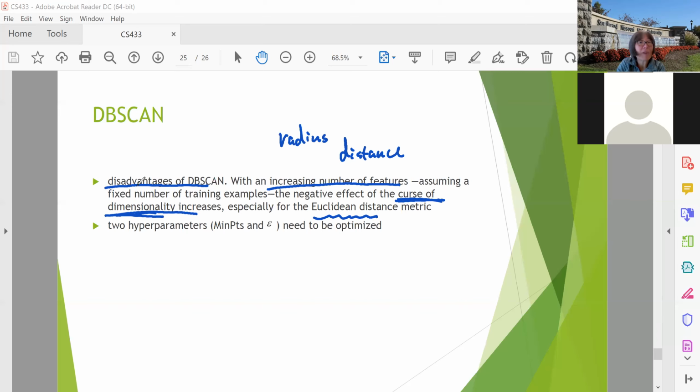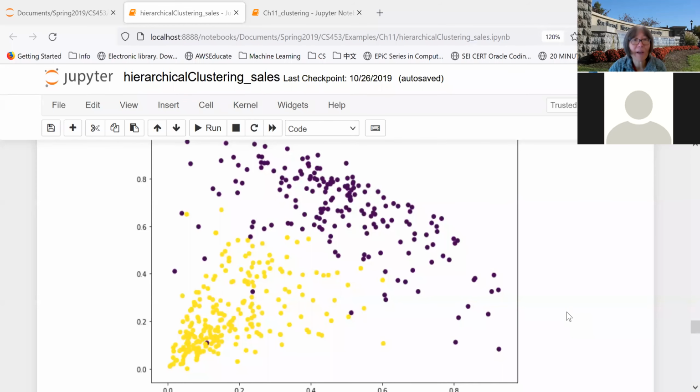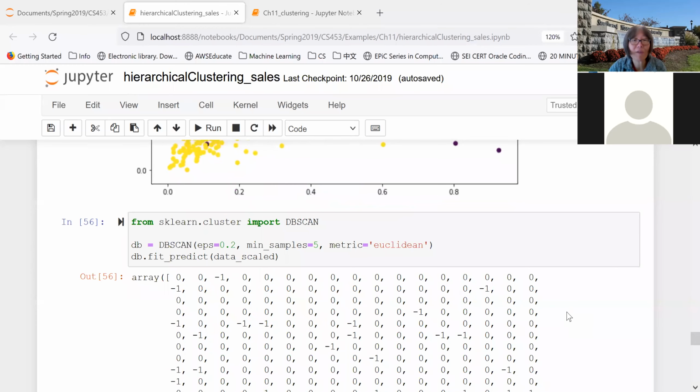And with density based, there are 2 hyperparameters that we need to optimize: the minimum number of points for the density definition, and the radius. Okay, so that's the general idea regarding density based.